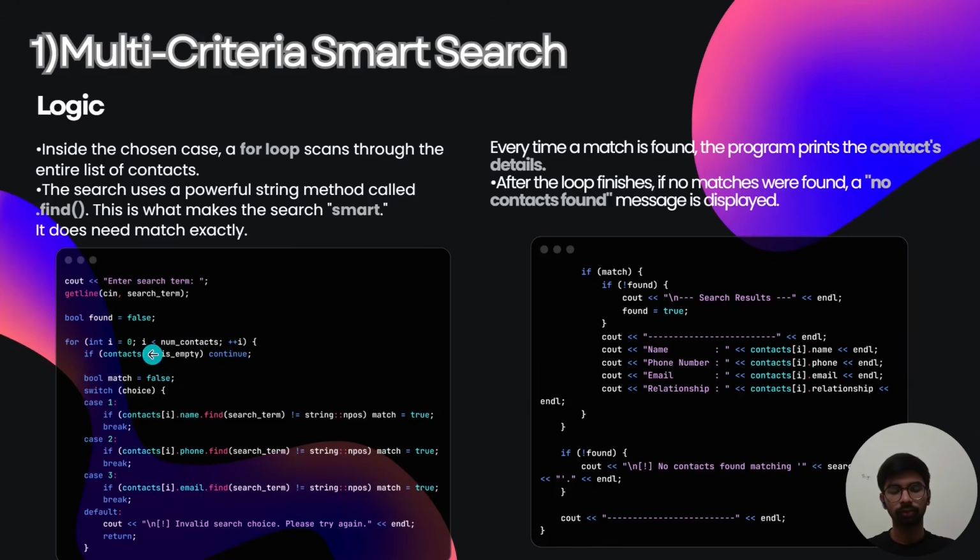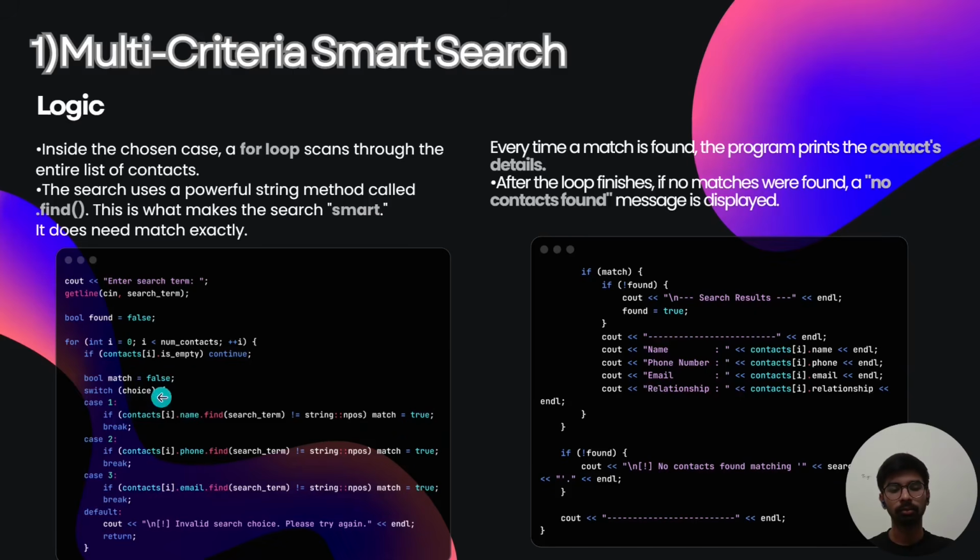So there is a for loop starting from the 0th index till the last index. If the ith contact is empty, it will continue. In the switch case, let's say I have entered the name, so it will go to case one. If the ith contact's details match the search term, it will return the match value true.